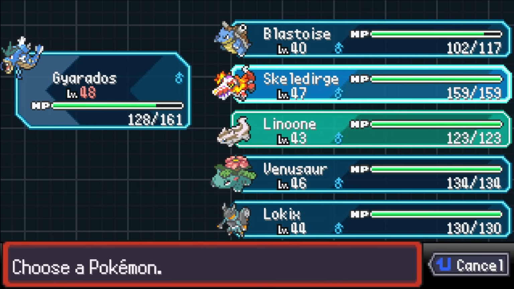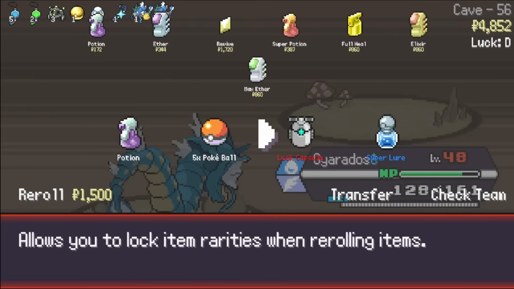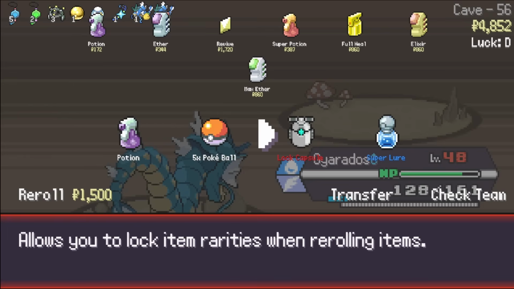We did get a Citrus Berry from Lanoon, so I think we'll throw that on the Gyarados, just so that way if he uses Dragon Dance, takes a hit, he can heal up. And I know I'm getting amazing luck here, so it's going to be a bad idea of how these runs would normally go. But I did get a Lock Capsule at 56.